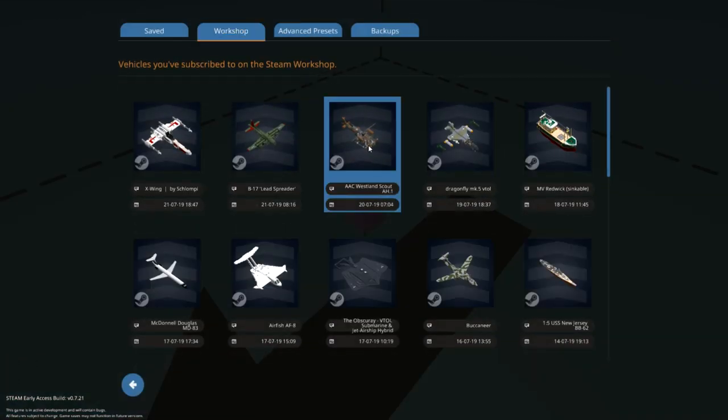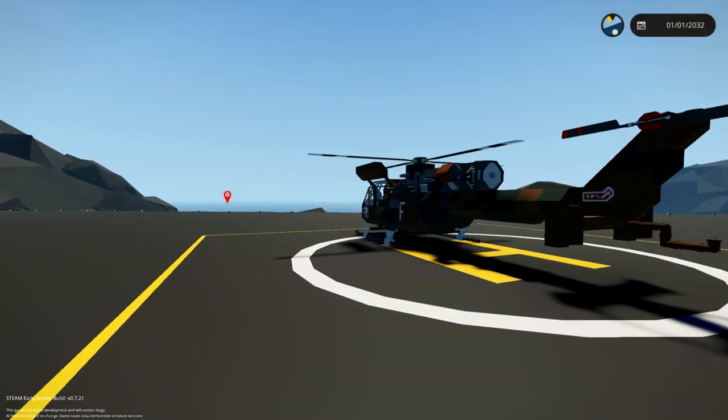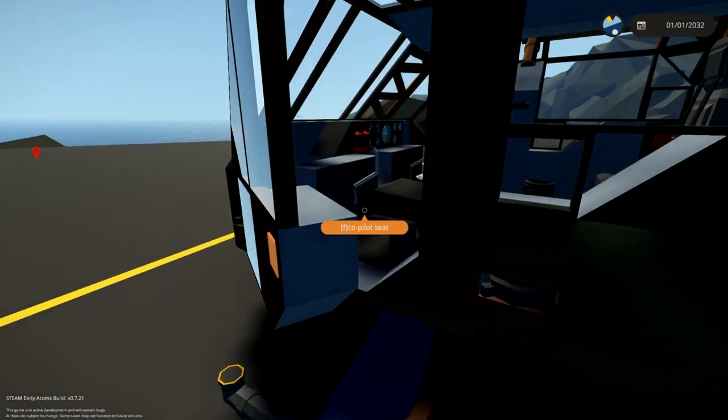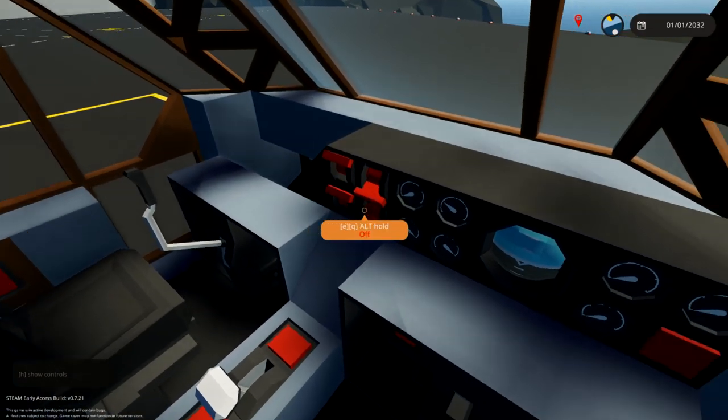Helicopter's going to come out of... Actually, we could use this one. We could totally use this one. Let's use this one. All right, cool. And there she is. All right, let's get inside. Here we go. It's the other seat that we need, not this one. Jump there. Good. Go ahead and turn on these things.